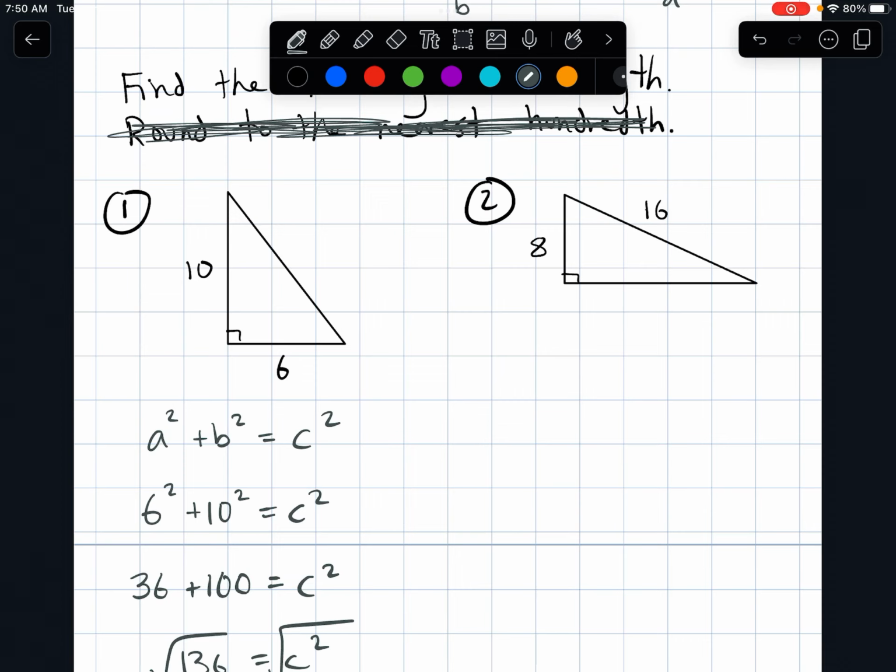Now in this one, I know the hypotenuse is 16, and I know one of my short sides is 8. So if I'm looking for the other short side, that means I'm looking for a or b. It doesn't matter which one you're looking for, a or b, but make sure you write it like this. 8 squared plus b squared equals 16 squared. Okay, I could have written it like this, or I could have done a squared plus 8 squared equals 16 squared, okay? Either of those are correct, but the 16 has to be here because that's your hypotenuse, all right? Let's do it the first way we wrote down.